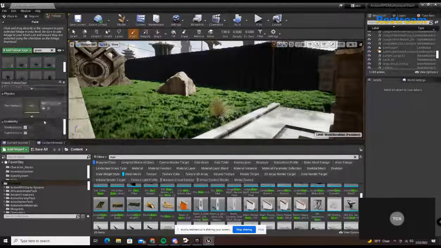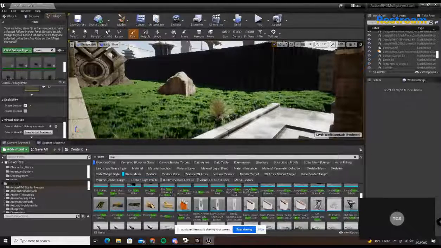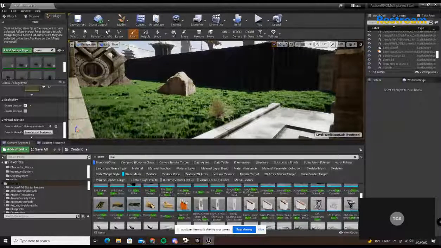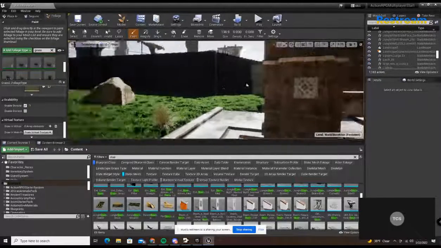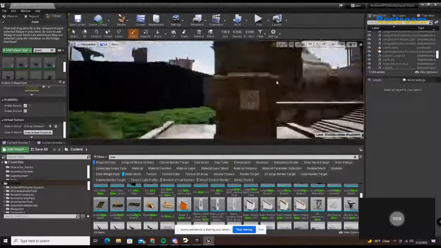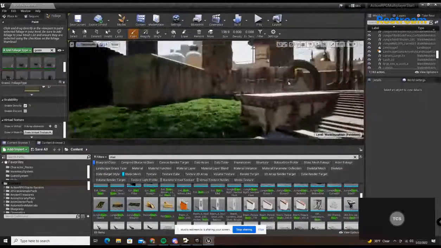Out of curiosity. Oh, yeah, you're right. It's a big building, huh? I thought there was a way you could have them all active in one go.